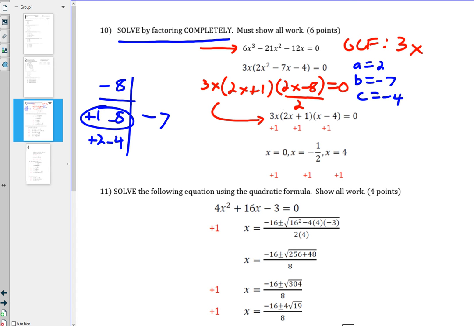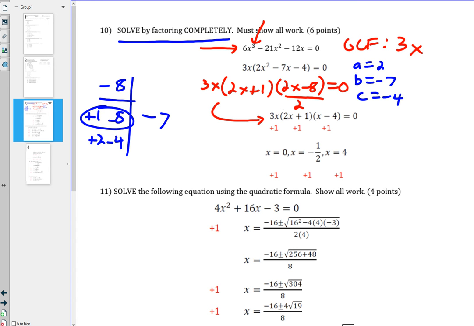Then you're supposed to set each factor equal to 0. And this is what I'll give. Maybe this is not my favorite type of problem because theoretically you've been taught the theory behind it, but it's not something you see that much. Normally with a quadratic equation, you would have two solutions. But this equation is not quadratic. What's the biggest power of x at the beginning? 3. So you could have 3 solutions.